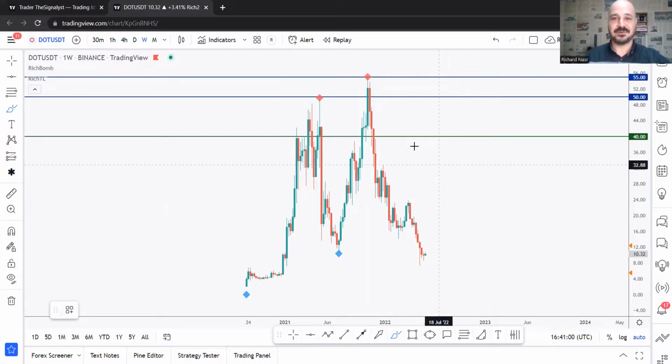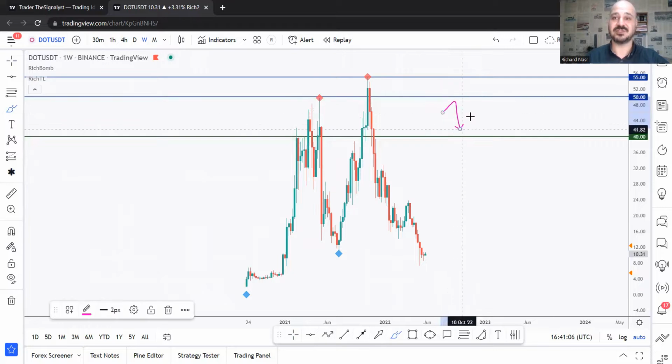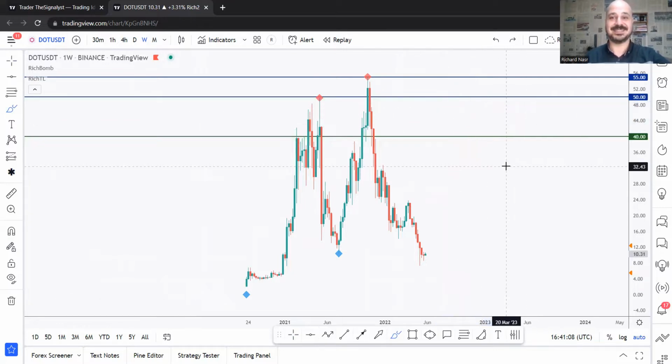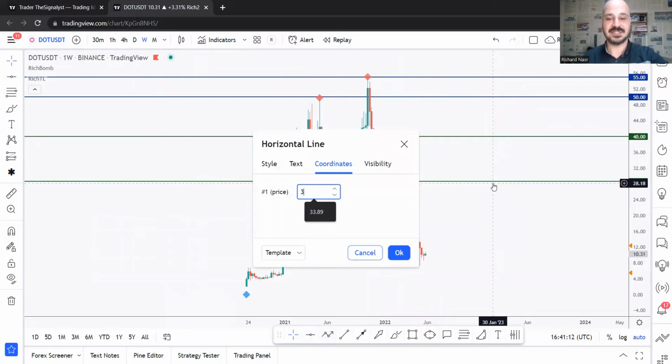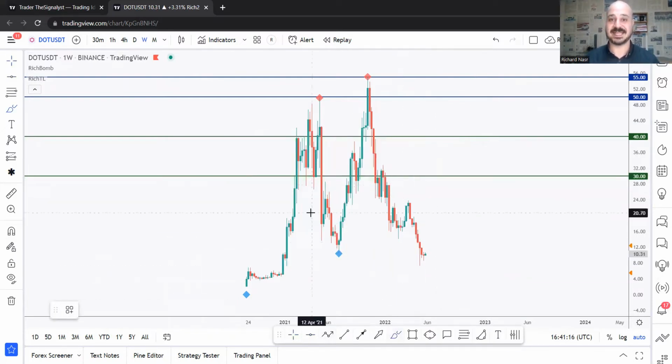Okay, so 40, as you can see, DOT is respecting the levels or round numbers in terms of tens, right? So this is the 40. Now if you want, randomly, if I draw the 30, just without looking for support and resistance, you can see that price is respecting it quite well. It also happens to be a support and resistance around number 30. Here a resistance, here a support again, and here a resistance.